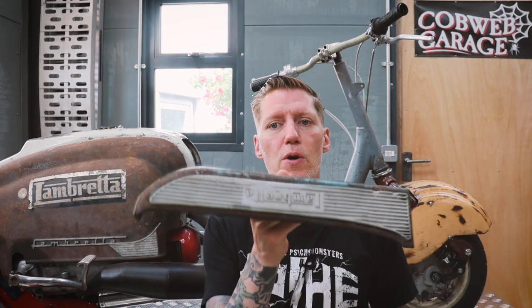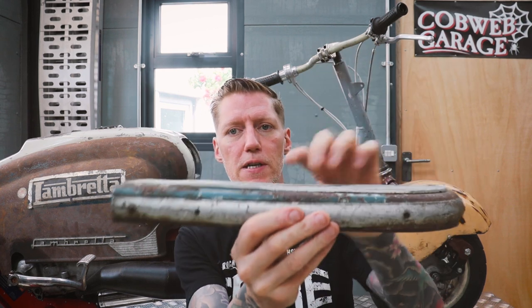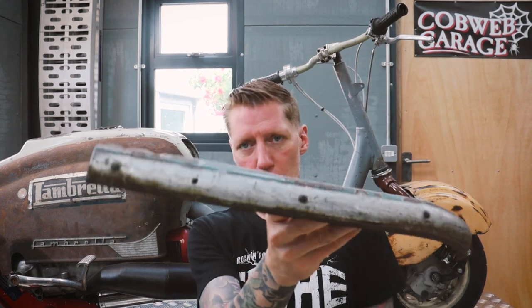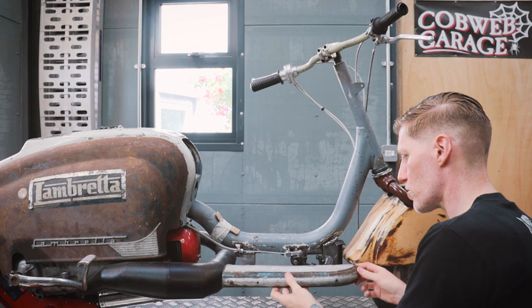Single foot pegs, I think, are just going to be out of proportion for the big side panels and mudguard that I'm using. So my idea is to put foot boards. I picked up a couple. They're not even matching, but I'm really loving the patina on these things. So now you'll realize why I fitted the two foot pegs. It is to accept these foot boards.